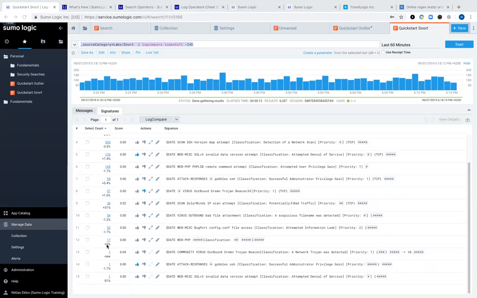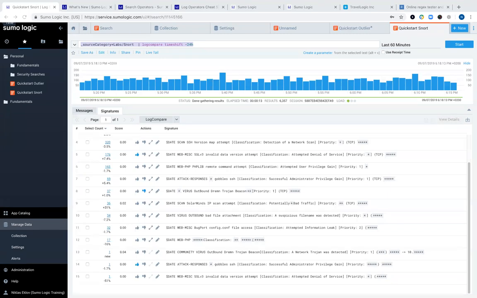And here you can see that one type of log event or similar log events has gone down by 16%. And this is a very good function to see if something has changed in your environment very quickly, right?